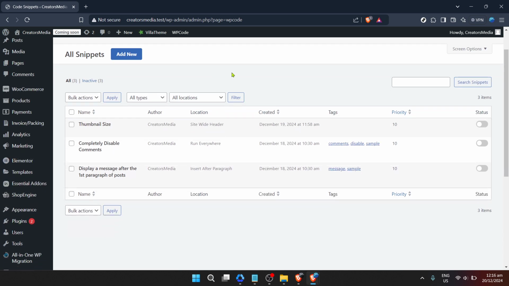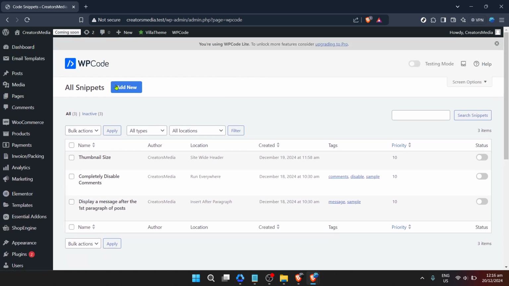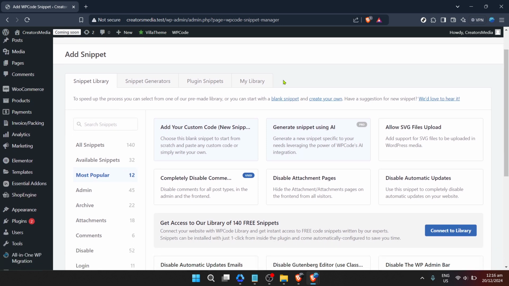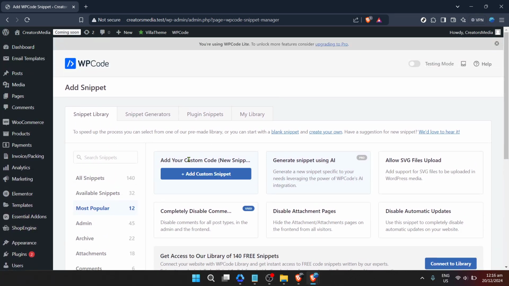Adding custom snippets is how you'll tell WordPress to change the thumbnail size according to your preference. We're essentially adding our own rules to the website's appearance, specifically how product images are displayed. After clicking to add a new snippet, you'll have a few options. Choose HTML snippet to proceed. Despite what the name might suggest, this option allows us to insert PHP code, which is what we'll be using to adjust the thumbnail size.